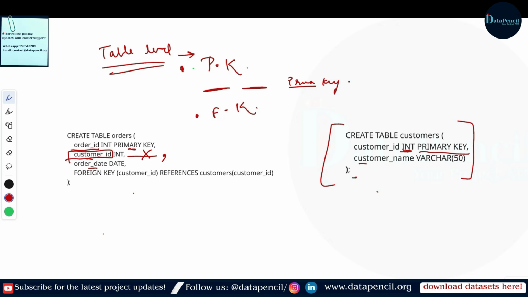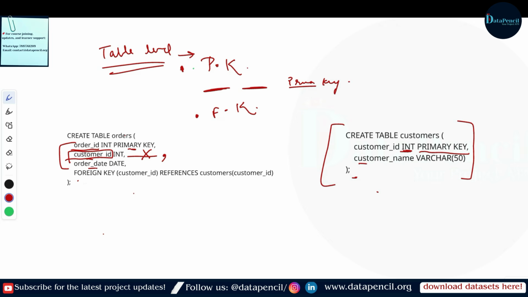The way of mentioning the foreign key is different. We mention the foreign key at the last. When we have mentioned all the columns, after that at the last we mention all the foreign keys one by one. So in this orders table, where there are three columns, order ID, customer ID, order date, the foreign key column is customer ID, right?